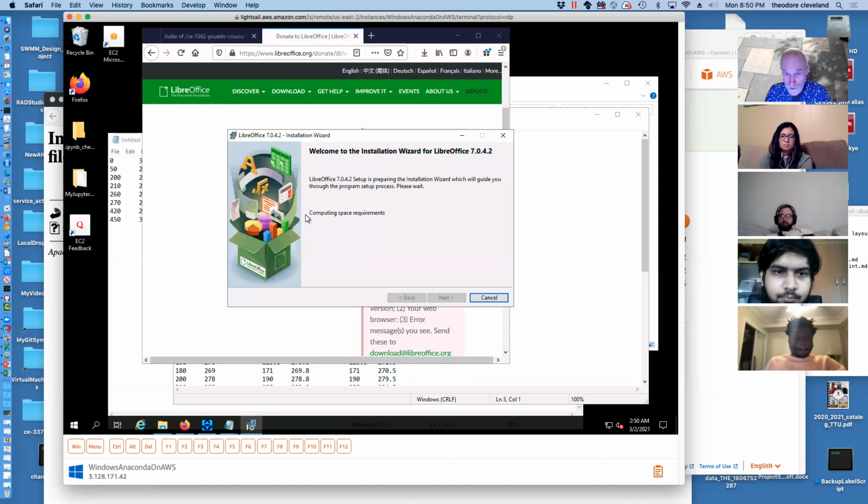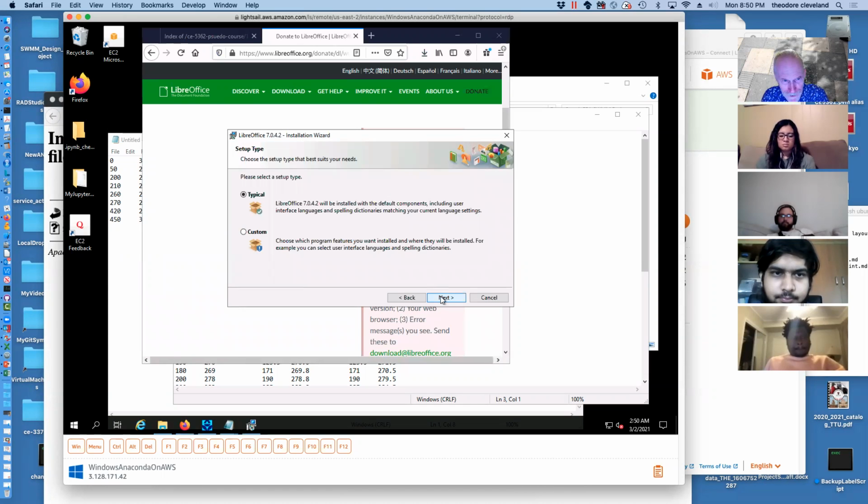This is the cool part of cloud computing. So this takes an eternity when I do it at home, and if it doesn't break everything. So I didn't check to make sure that I have a virtual machine that has enough capability.